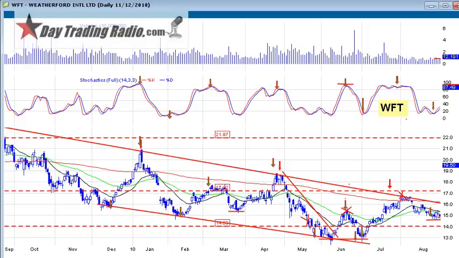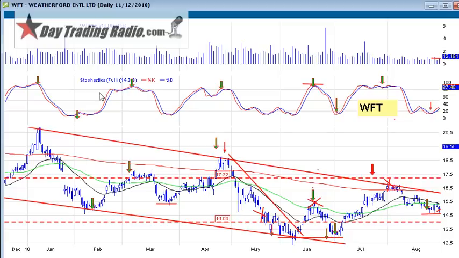I think it's a good combination to teach you some trading techniques and also show you some good setups for the week. I want to take a look at WFT, which is Weatherford. We tracked this stock when we saw it was a great pattern, and I traded this on the station a lot. We want to break down what a channel looks like and how to really time a channel breakout, because we see a lot of channels starting to develop back in the markets. There's a few on the watch list.